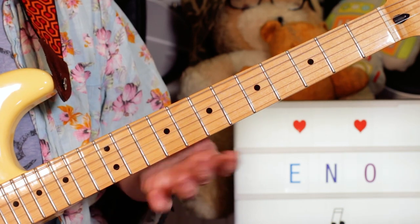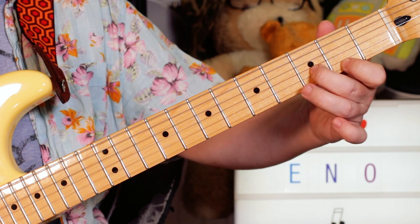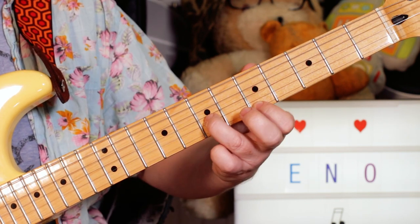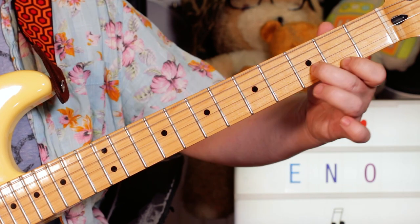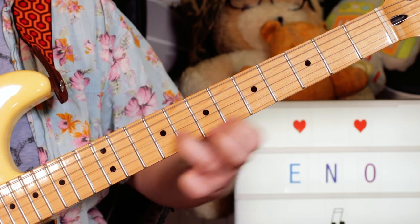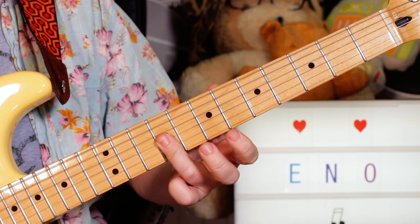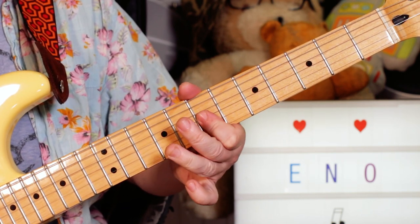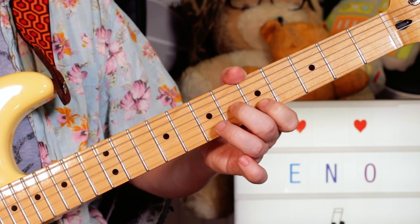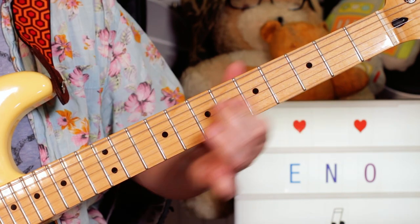Okay, I think this is an overdub so there are 2 guitars here, but you can play it on 1. So I've got G sharp and B at 9, 7; F sharp and A at 7, 5; E and G sharp at 5, 4; D and F sharp at 3, 2; then back to F sharp and A on 7, 5. Then I've got E and G sharp — I play that 9 and 9 on G and B — down to 7 and 7 D and F sharp, C sharp and E on 6 and 5, and then B and D on 4 and 3, back to 7 and 7.